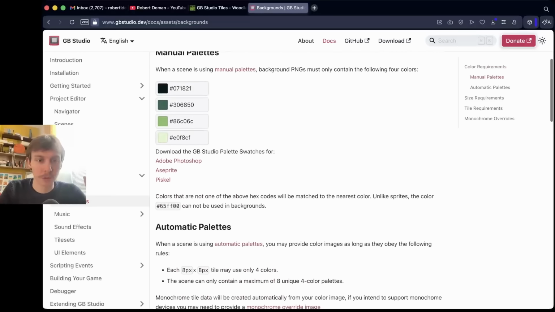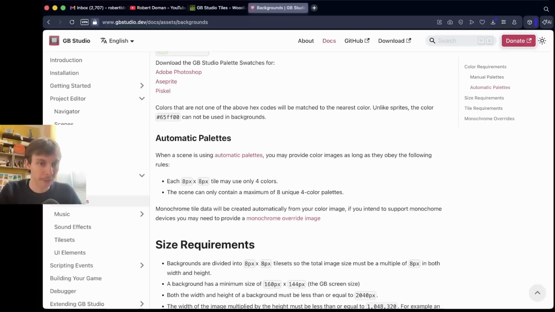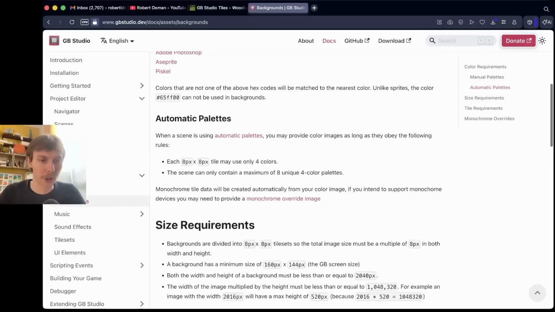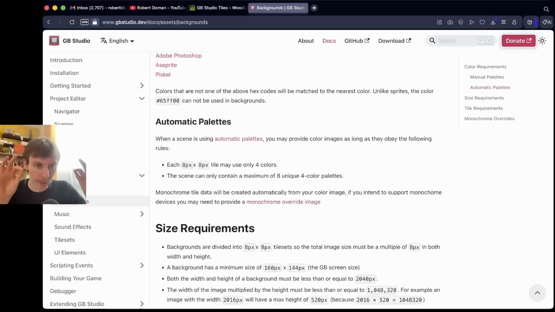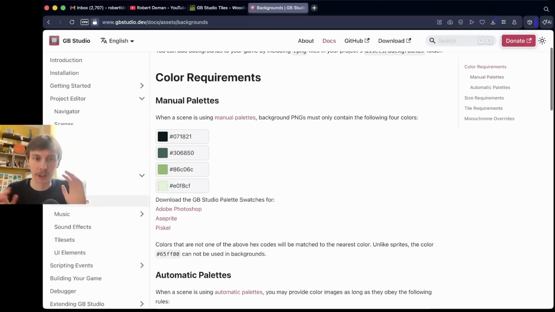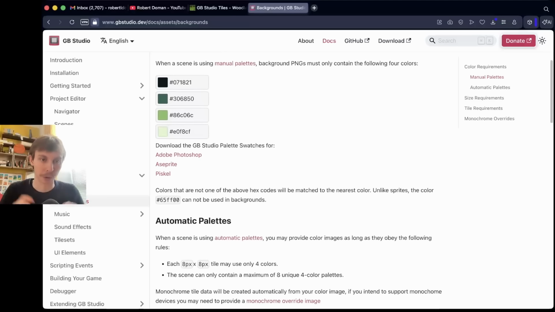So first of all, the background images are split up into 8x8 pixel tiles, right? And these tiles you can imagine as the blocks you hit your head on in Mario, right? That's basically how the background is made up, of these blocks. They don't have to look like blocks, but they basically act like blocks. So each background is constructed by 8x8 pixel tiles, and each of these tiles is only using 4 colors. And if we were to talk about the original Game Boy, they're only using these 4 colors, right? Where it's black, dark green, light green, and white, and it makes the pea soup that we're all familiar with.